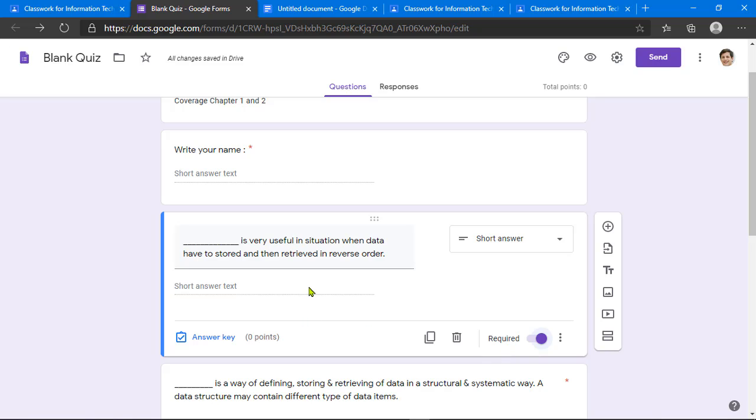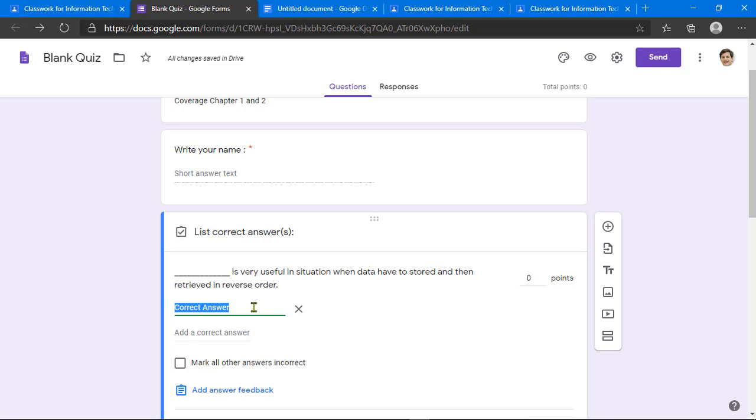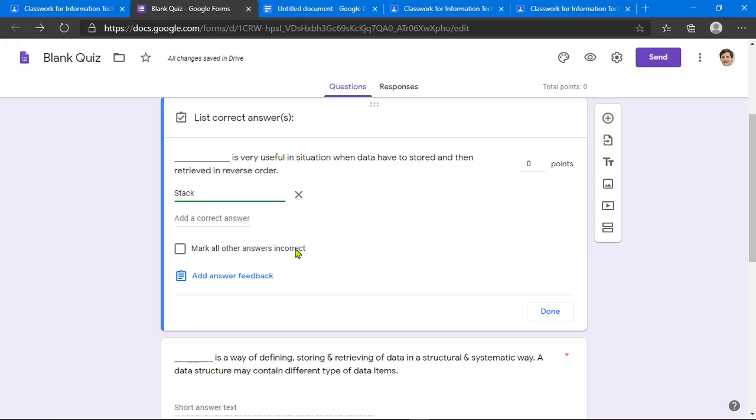Next we have to have our key answer. Let's have our key answer for number 1. Our key answer here is this one. You can mark all other answers incorrect. You can add feedback also.